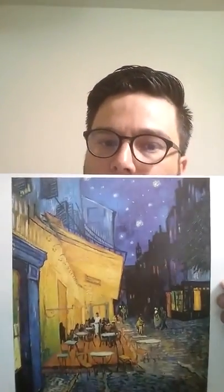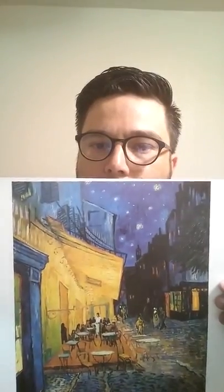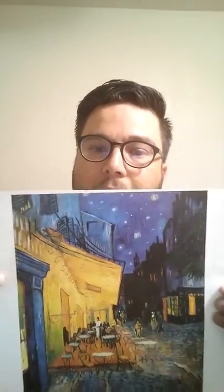I remember the first time seeing his paintings in a museum — I was blown away, I'd never seen anything like it. Usually all artists are very pragmatic. Not to say that Van Gogh wasn't very intelligent in his compositions and the way he did things, but he used a different type of intelligence. I think he went deeper — he liked to put his emotions in there.